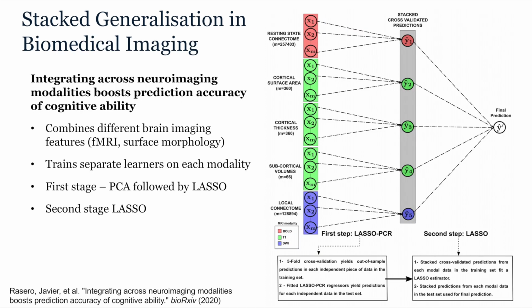And this is an example of a method which tries to simultaneously condense and combine the vast amounts of different types of MRI data available for modelling brain structure, for example, functional imaging or features of brain shape and composition, in order to build more sensitive models for the prediction of fluid intelligence or other metrics of cognition. For this, it uses lasso regression at both stages of the stacking model, firstly taking each modality separately and performing a PCA to reduce dimensionality, and then training a lasso. Then, at the second stage, these predictions are combined to give a final score, also using lasso.